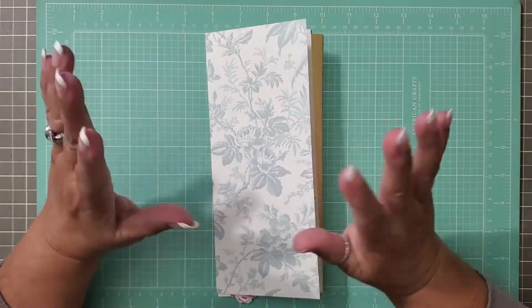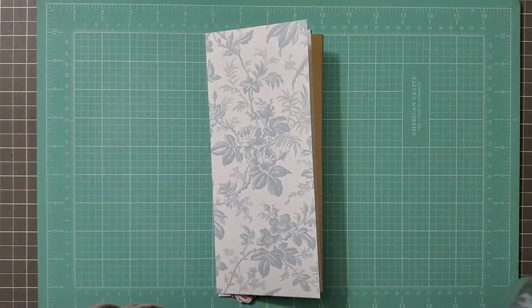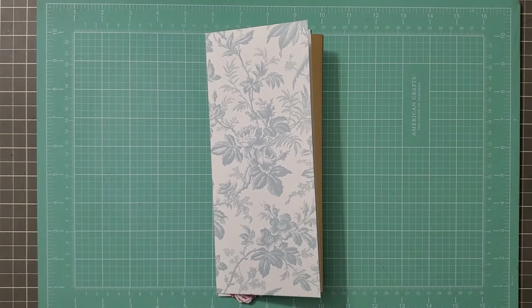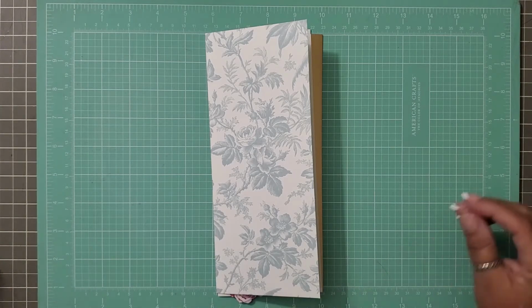So I definitely want to try doing one of the Anna Griffins. It's not to try. I mean, how badly can I fail at this? Yeah, I know it's a loaded question, huh? But this is a simple card. That's the whole point of the Anna Griffin kits, is that you're supposed to be able to just really crank them out really quickly, really easy, indecisively.